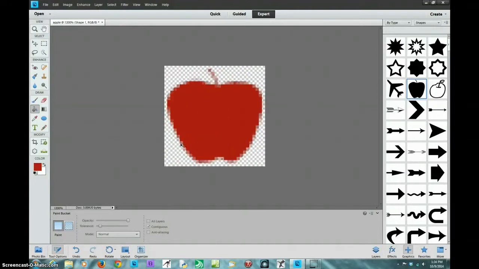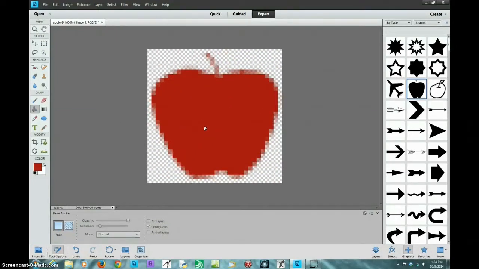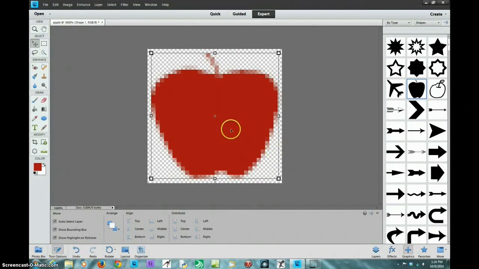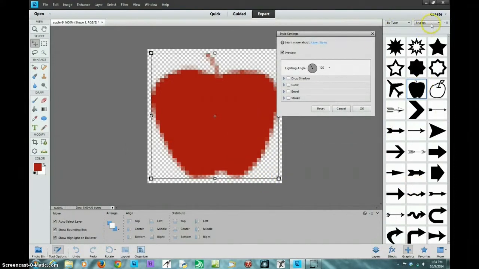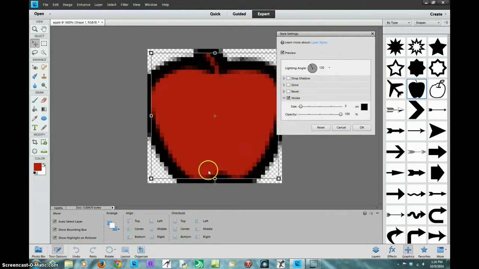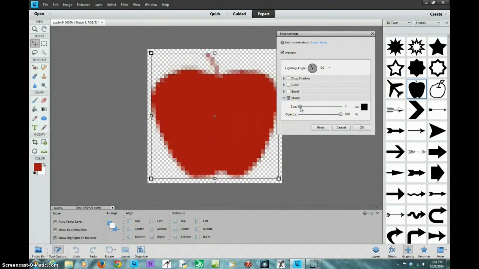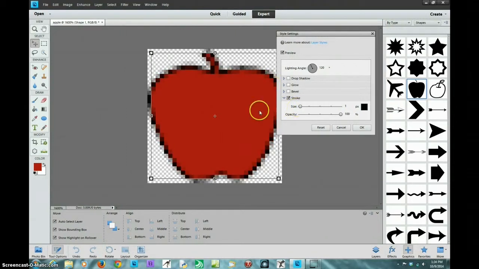And then there's a couple more things we can do to this. The easiest way is just to right mouse click. Once I go back to my actual arrow tool, I can right mouse click and say edit layer style. Or I can go to styles up in the top too. But I'm going to go into here and do a stroke. Now a stroke adds, you'll see, this big black line. Of course I can change the color of it. That's pretty big, so I'm going to drop that all the way down to about a 1, just so I get some on that.